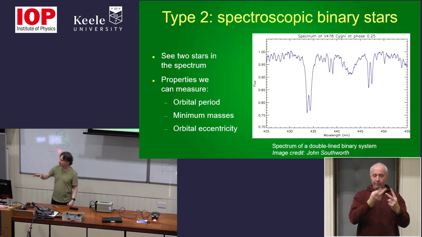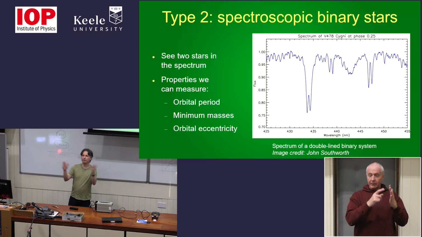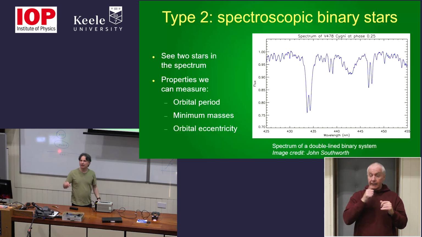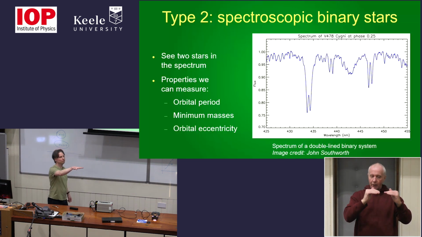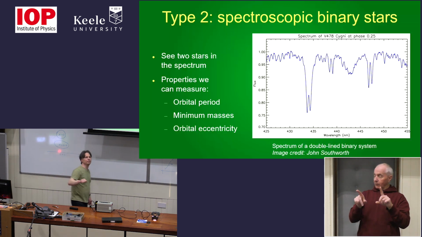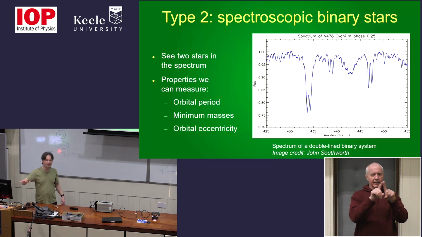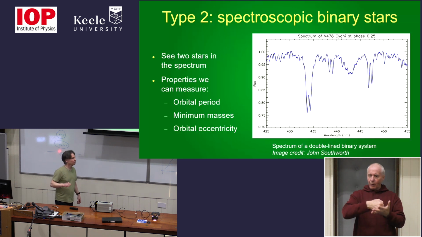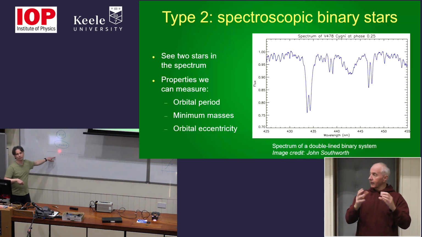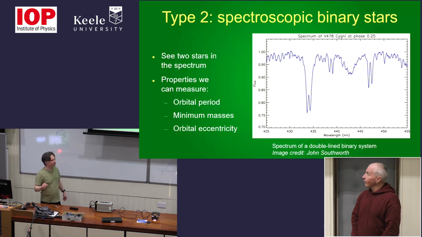Now, if you just talk about spectroscopic binary stars, that's quite nice, but there's limitations. We can get the orbital period, that's fine. We can get an idea of the masses of the stars, but we only get a lower limit. Because if I have stars of some mass in an orbit like this, if I tilt it and double the mass of the stars, it will look exactly the same in the spectrum. So I can't tell those two cases apart, and therefore I only get some lower limit on the masses of the stars. And finally, I get this eccentricity parameter here as well, which is important. So that's nice, but that's still not the whole story.